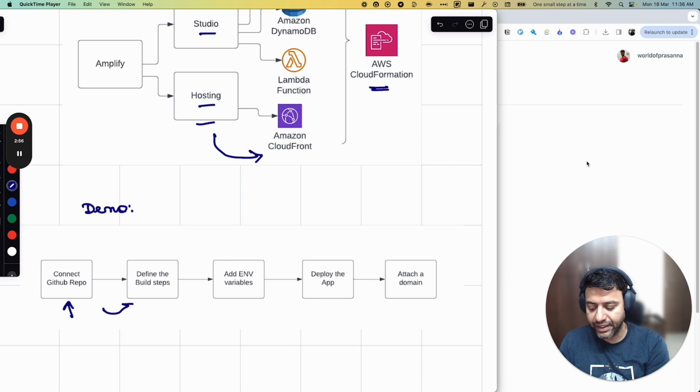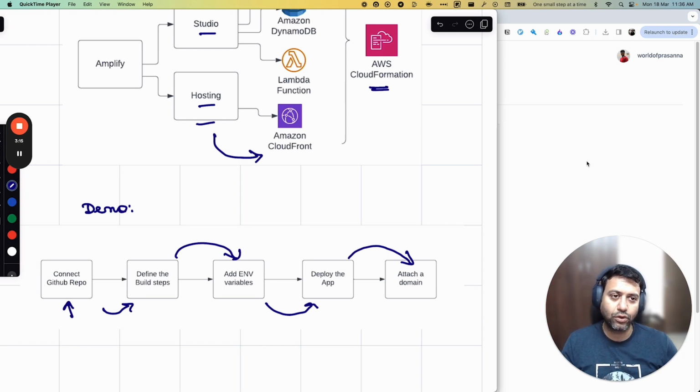We are going to define the build steps, meaning what steps are involved in the build. Then we are going to add some env variables so that authentication and things like that will work. Then we are going to deploy the app in Amplify, attach a domain, and then use CloudFront to handle all the traffic.